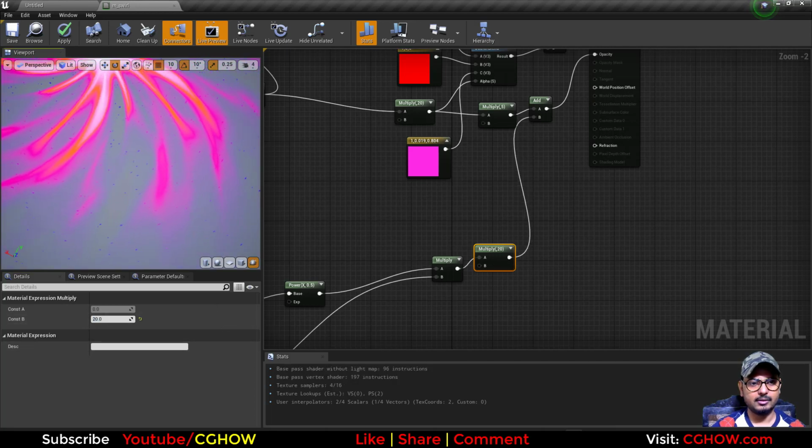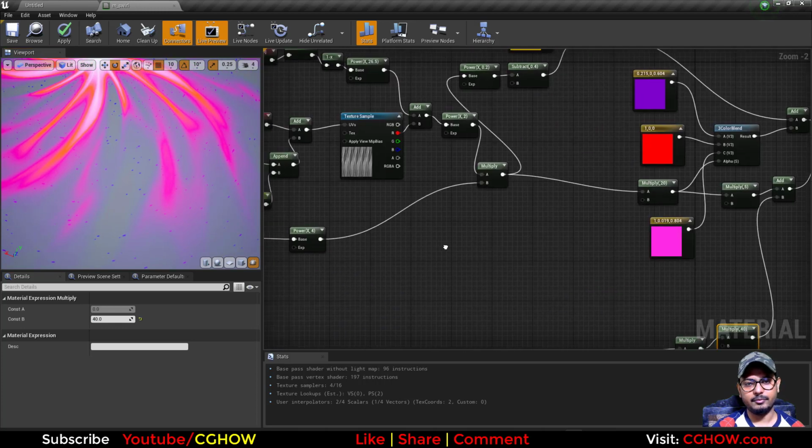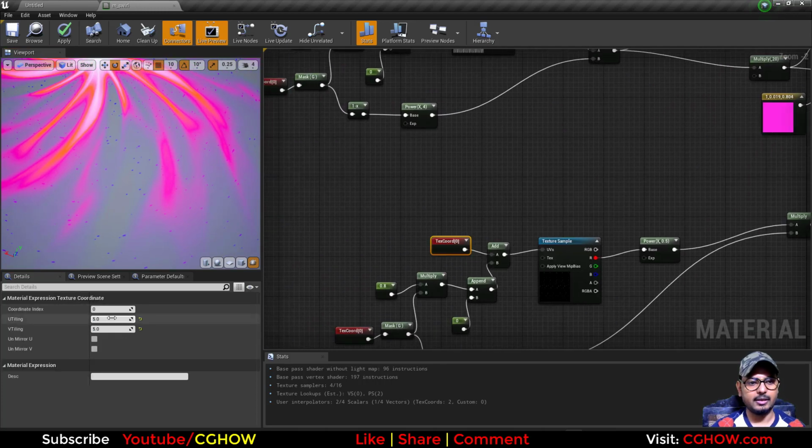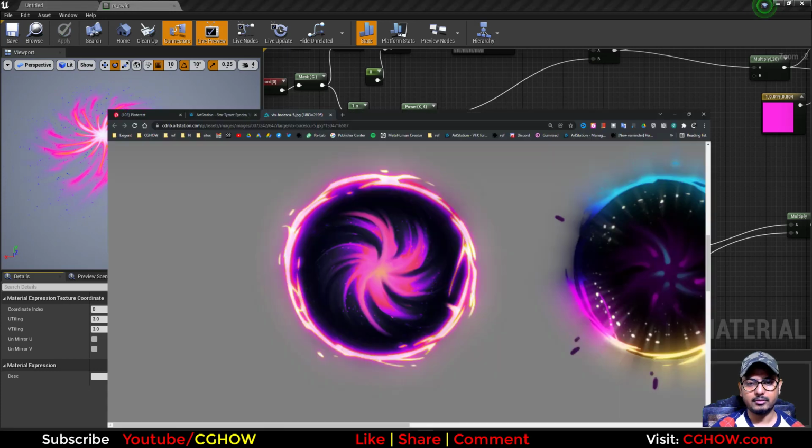Now you can see even higher, maybe 50, 40. So you got these dots also, and with tiling you can decrease the density. Okay, so we got our center element.